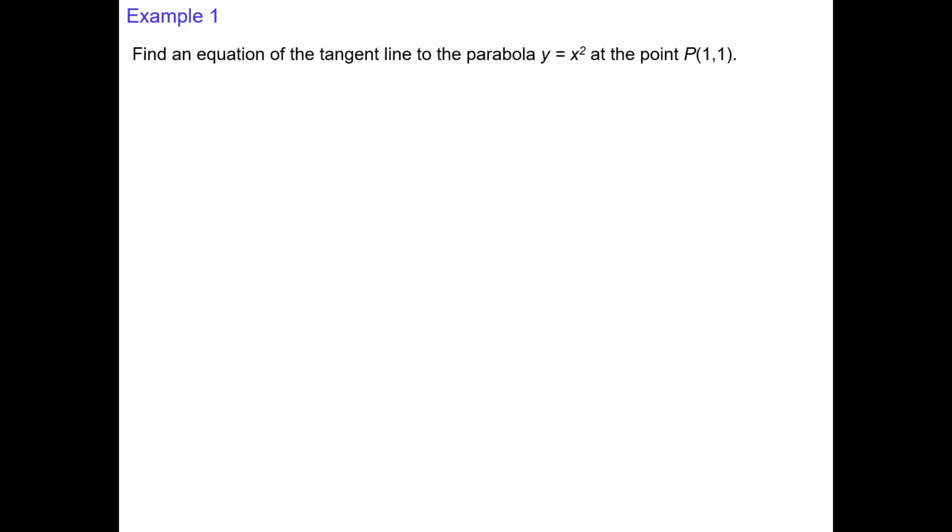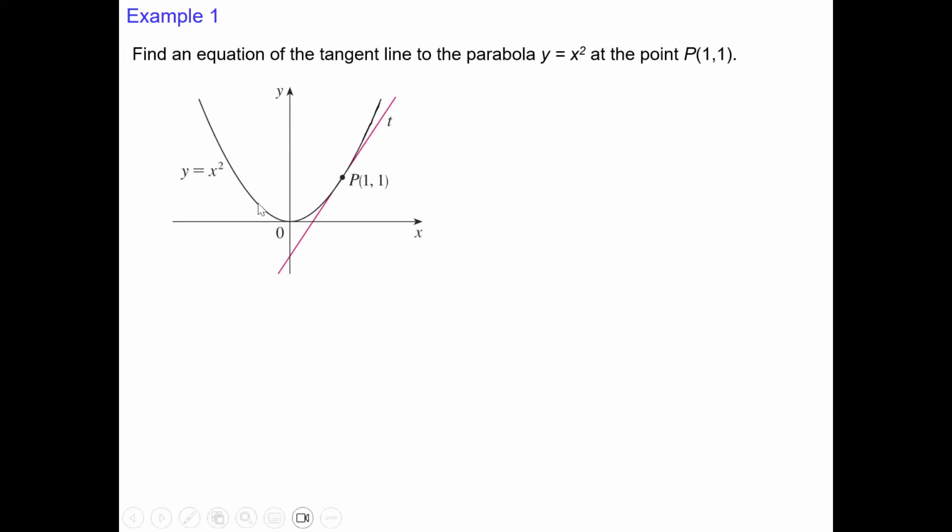Now let's actually start working. We know the definition, we are good with the tangent line. Now we have to find the equation of the tangent line to the parabola y equals x squared at the point (1, 1). We have the parabola in the xy plane, the point 1, the point of tangency, and the tangent line. In order to find a tangent line, having a point, we may use point-slope form. Actually, that's not an issue yet.